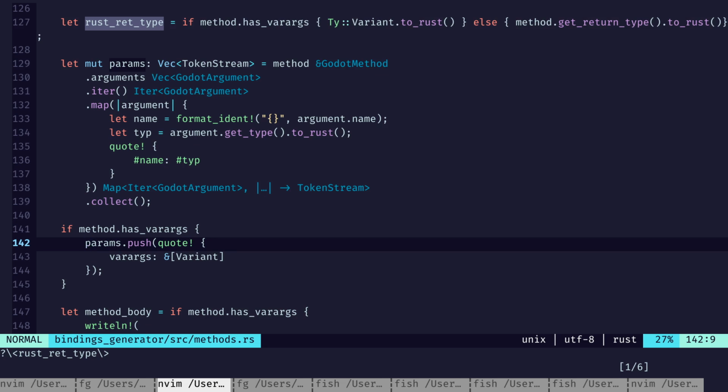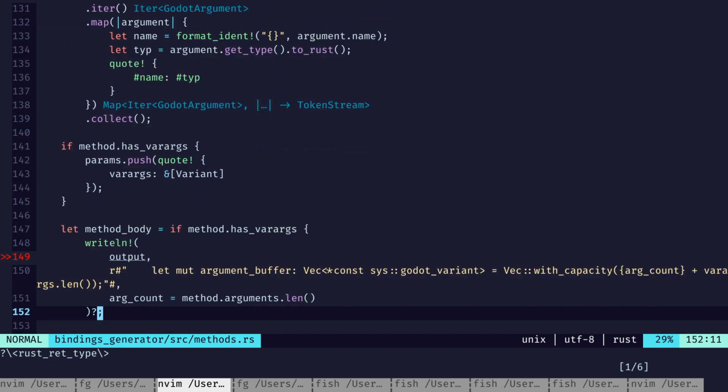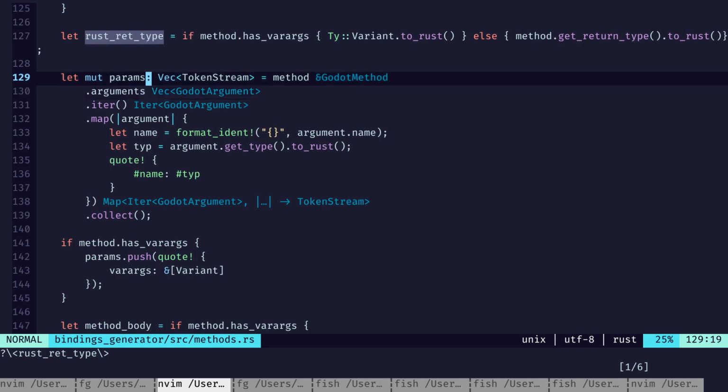I kind of like the comment there, don't you? Because if we did that, then this wouldn't have to be mutable, and done.